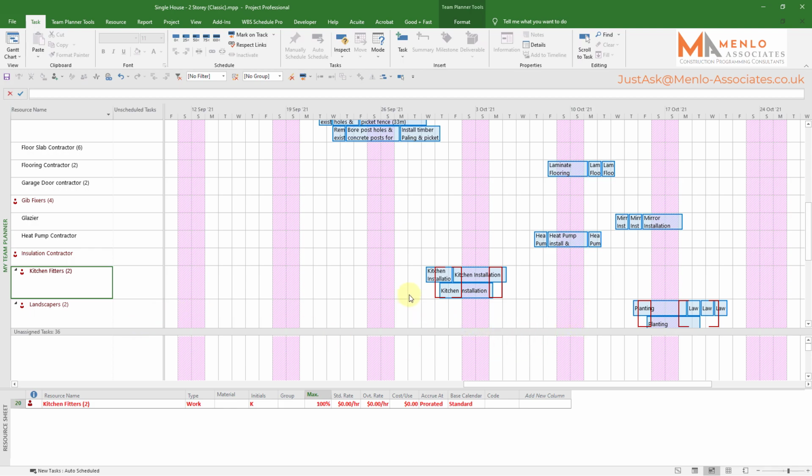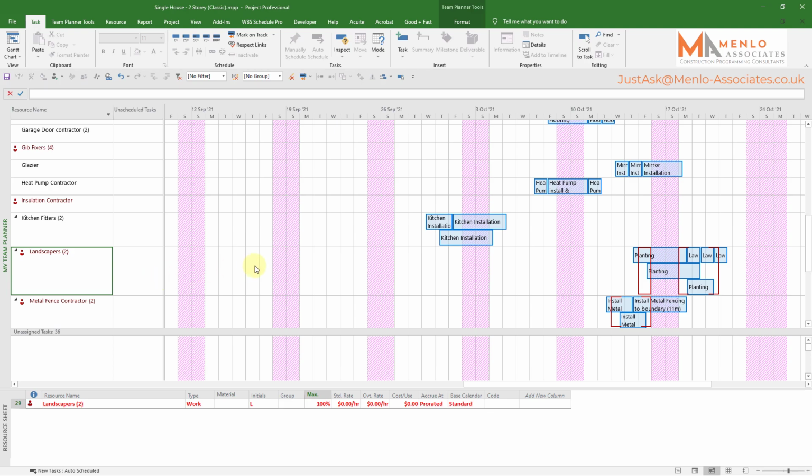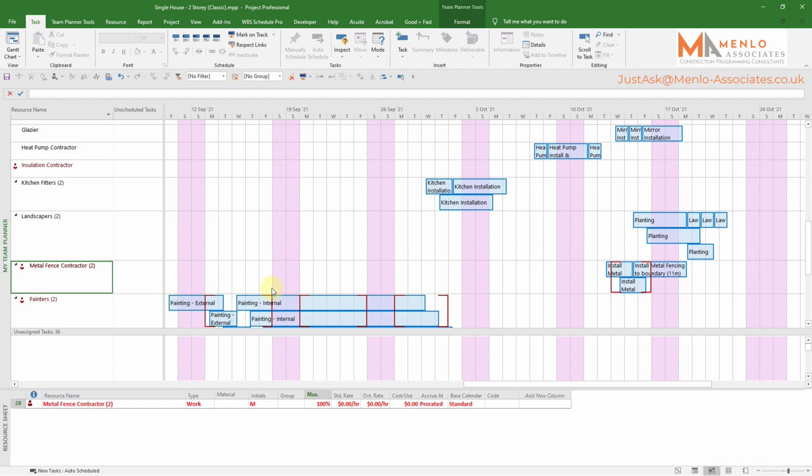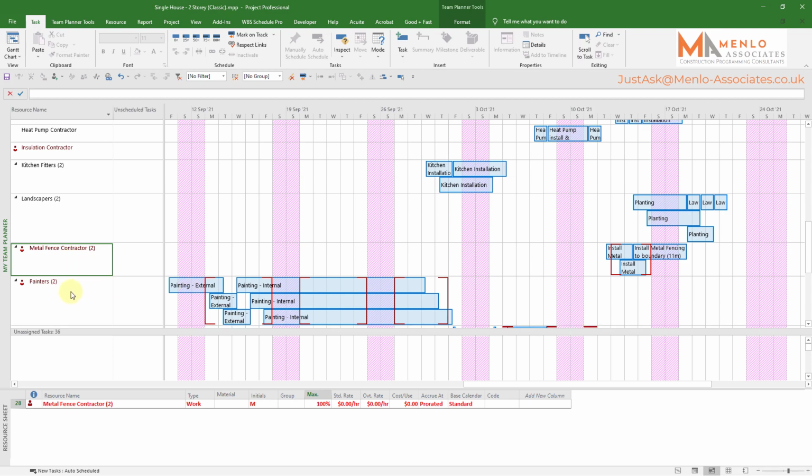Kitchen fitters, again, we have a week there where we need 2. We could possibly push that and say, all right, we can get 2 teams of kitchen fitters. Landscapers, I'd say 2 landscapers, should be easy to get 6 landscapers, so we can mark that as 3 teams. Metal fence contractor, a team of 2 guys. I'm likely that will be 1 team and that's all you'll get.